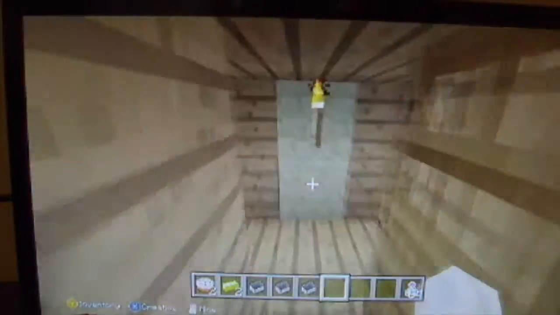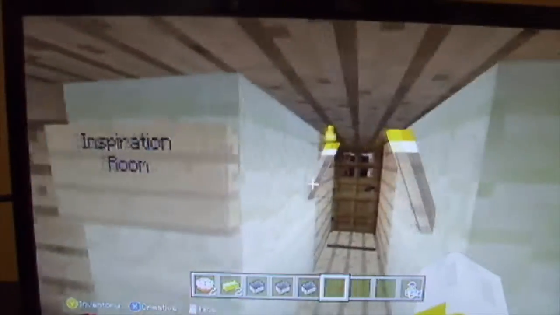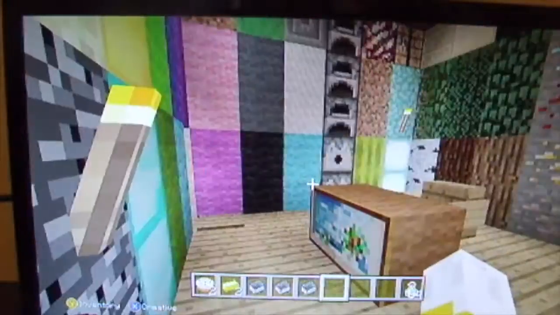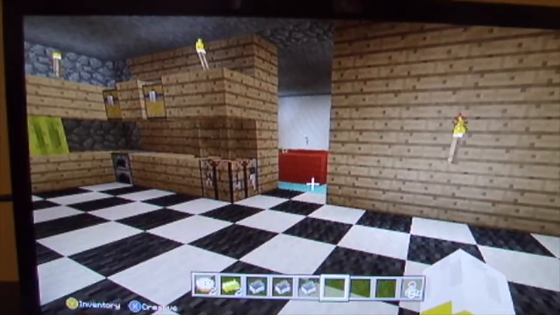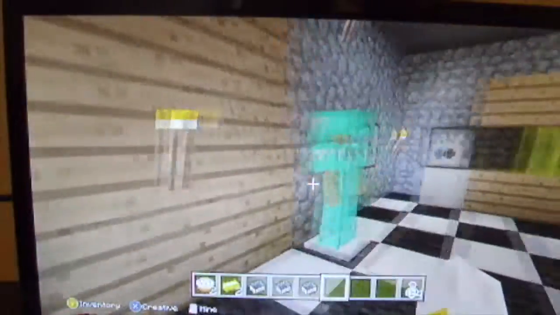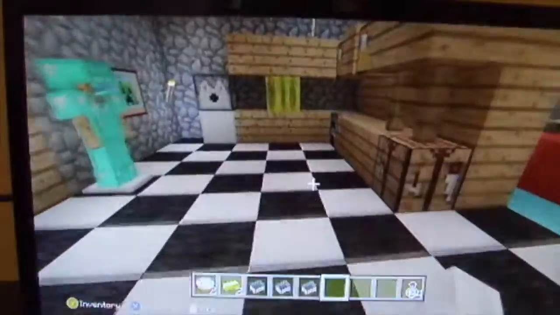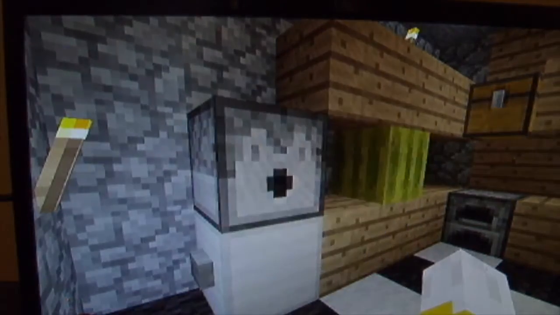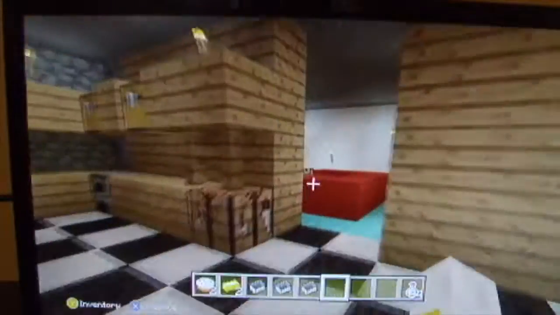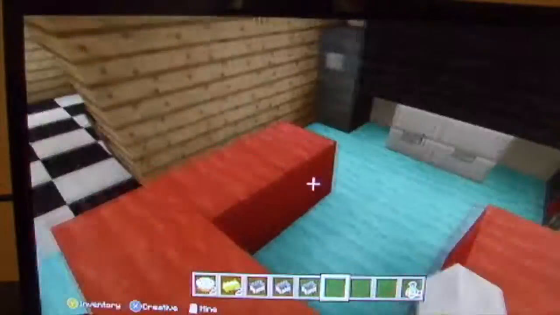Over here is the kitchen, and there are two ways to get in and out, see, Inspiration Room, and over here is the kitchen. Kind of reminds me of Five Nights at Freddy's, just saying. Oh, I thought that was a person. And here's some cake. And here is the kitchen. I tried making it the same, and I got that right, I think, but it's kind of similar. And here is the bedroom and the little TV lounge area.